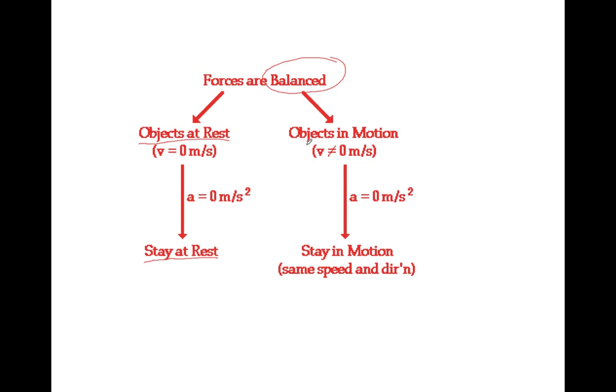The second one: objects in motion that have forces that are balanced will stay in motion. This one is not so simple to understand because most objects that are moving tend to come to a stop when we see them on Earth. It's only when there's a frictional force or a gravitational force acting on an object that makes it change direction and stop. But if the forces were actually balanced on an object, it would continue moving in a straight line path forever at constant speed. So we'll talk more about that in just a moment.